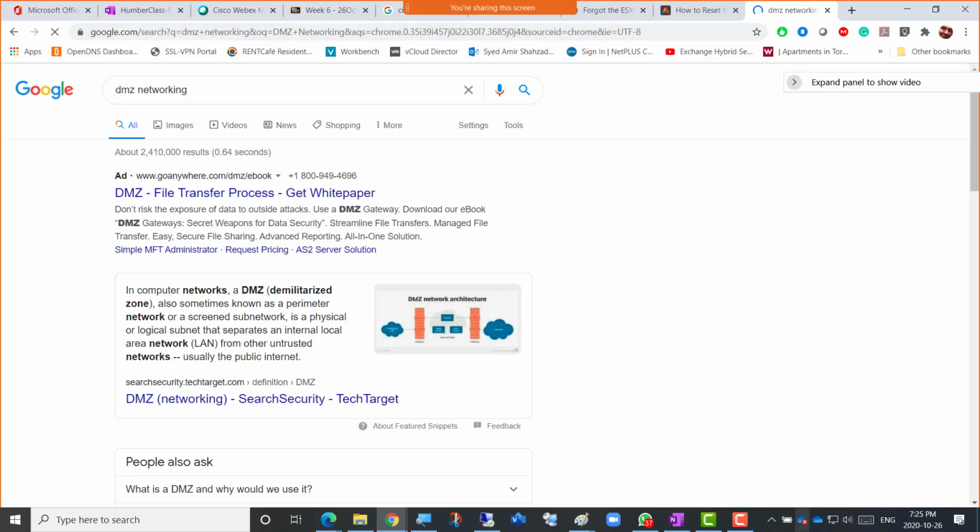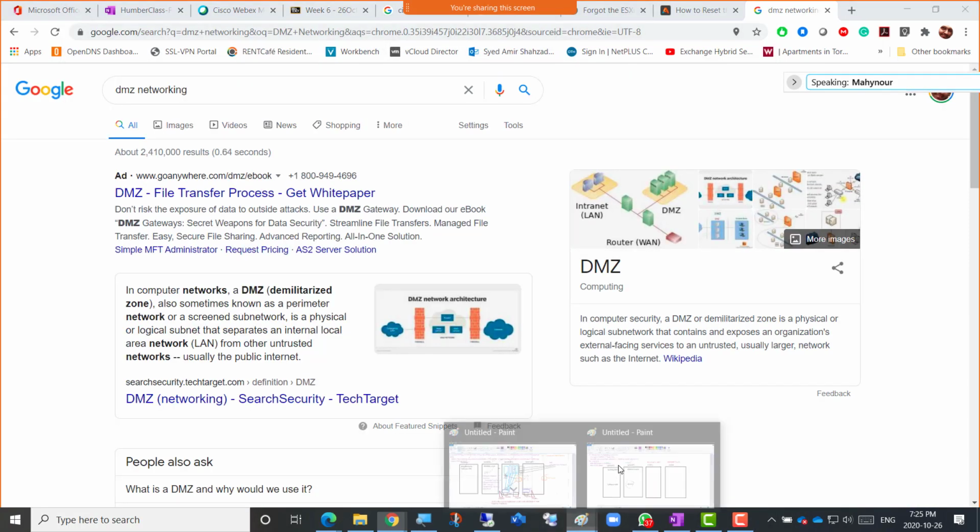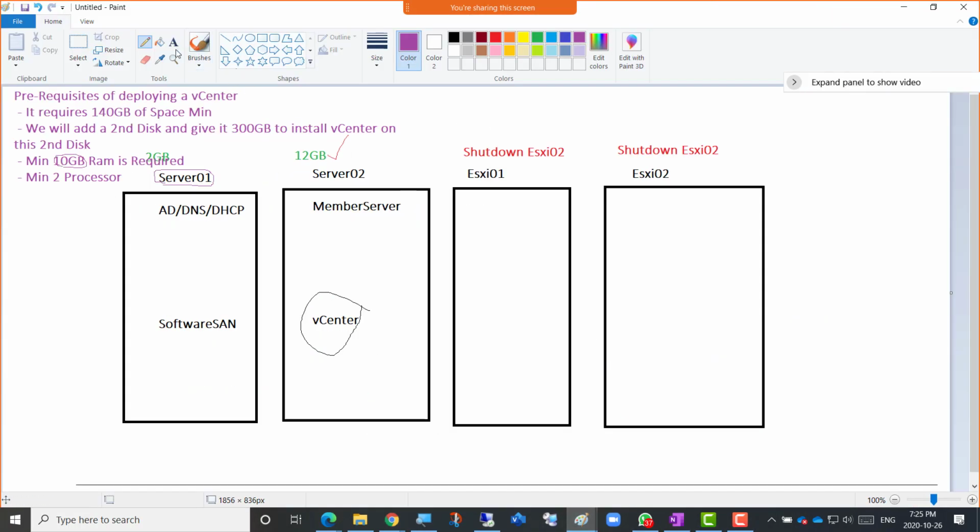Virtual machines, yes. Let me show you the diagram that I created. Server 1 is just offering us the infrastructure services of Active Directory, DNS, DHCP. This must be in the back end, but it must have two firewalls to protect it. And then where are the virtual machines? Exactly. Virtual machines will be inside the hypervisors, like this.